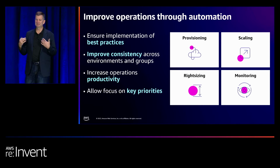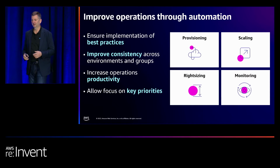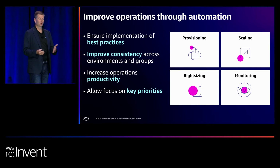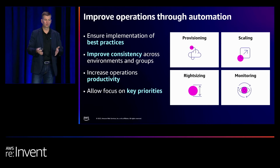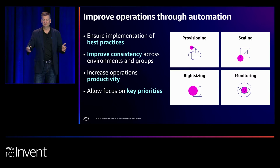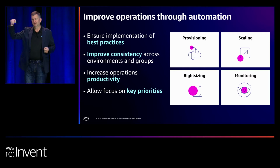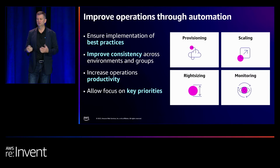Because this can bring you scale. And that's the thing that you really want at the end of the day as you're growing, whether you're migrating from on-prem and using more and more and more cloud over time, or whether you're born in the cloud and you're trying to get to massive scale, you have to drive efficiency somewhere, or you have to put a ton of investment in the top side. And usually one of those things have to give.